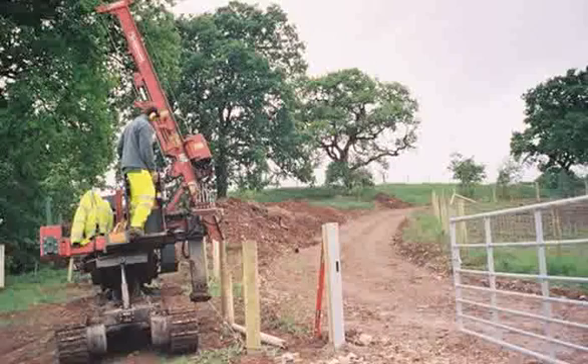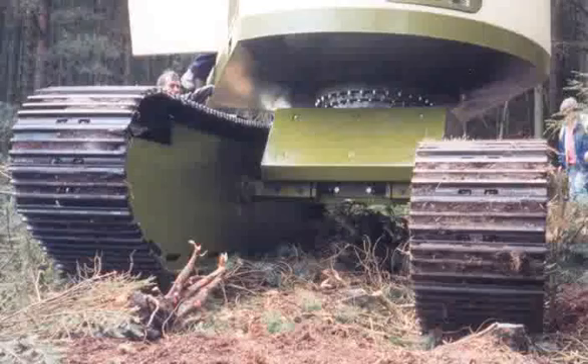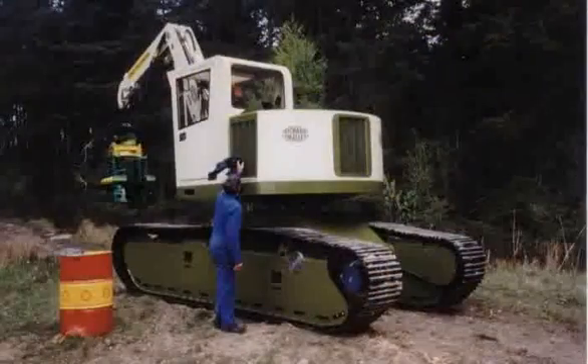Each track has 6 degrees of movement up and down, bringing a total deflection of 12 degrees, thus enhancing operator comfort because the machine is not being thrown about. Although the machine has the ability to track at high speed, when stationary the Altos system locks with both tracks 100% in contact with the ground.